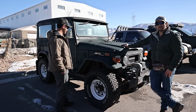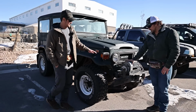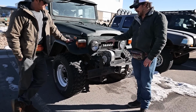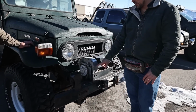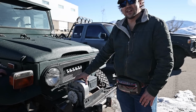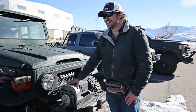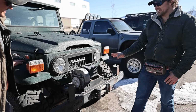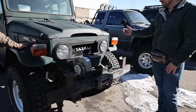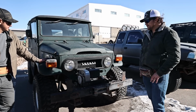Yeah, nostalgia. It makes sense. Like this Warren winch is actually the second winch that Warren ever made, legitimately. It's in the SKUs and the models. If you look at the serial number, because we sent it to Warren, they're like, dude, that's the second winch we ever made, and that thing is like, oh, don't ever use that. It will kill you. But I think those kind of things are super cool, and I mean it's a Toyota. The thing will last forever, like literally as a piece of metal.